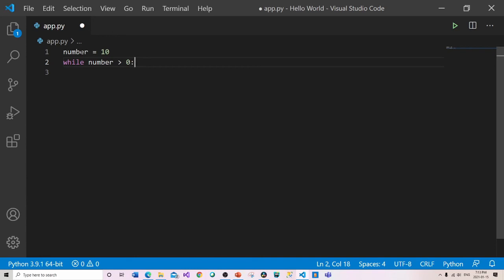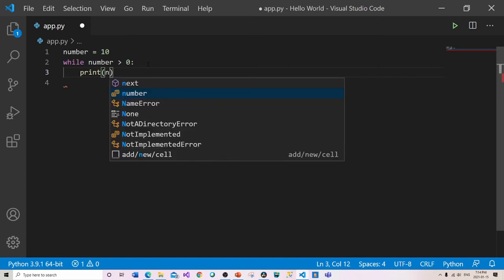Okay, and this evaluates to a very true statement. So as long as number is in fact greater than 0, we're in a state of being true. This is absolutely true. So let's print this out and see what this print is. What's this going to do for us?